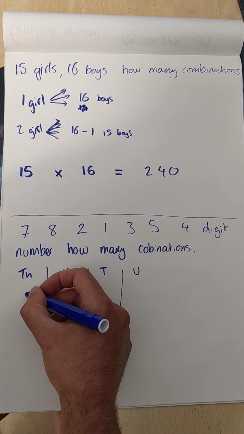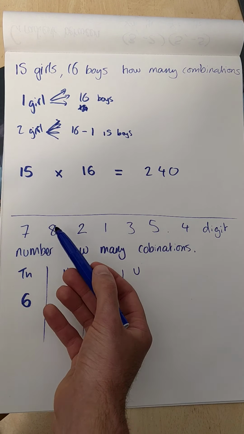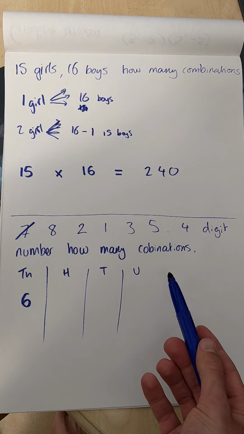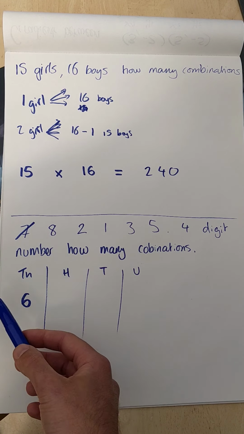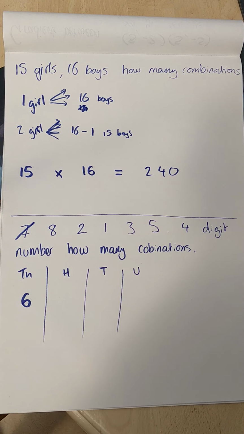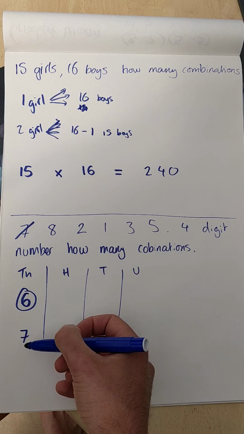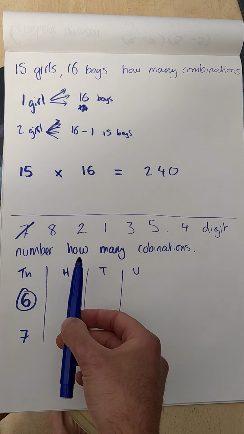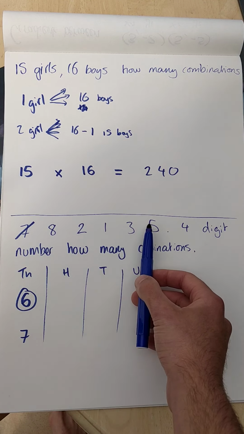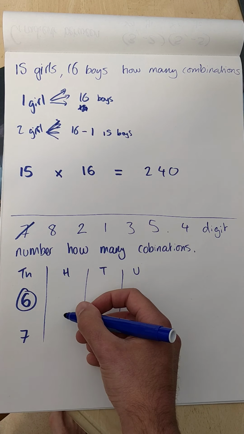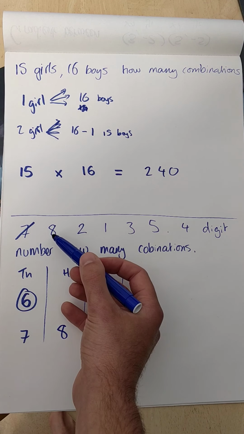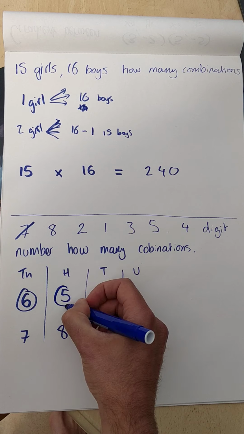Okay, so if there's 6 options to go in that, and let's say we pick a 7, that will get crossed off the list. There's 6 options there because I've gone for the 7. But because I put the 7 in there, it has to be another one of these numbers. So let's go for the 8, but there was 5 options.